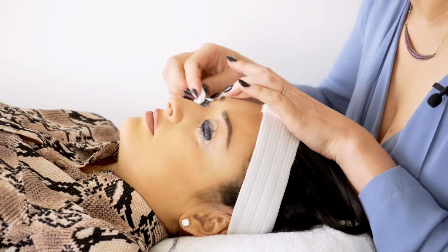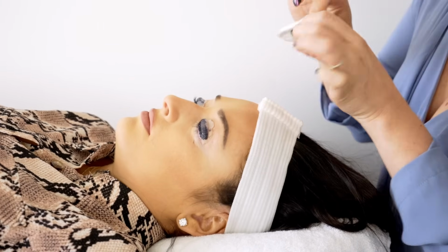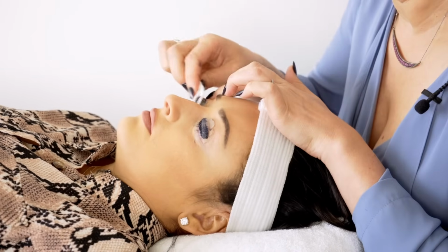And everything, guys, I'm doing is without water. We don't want to use any water at this stage of the process. Again, we're going to let her lashes stay without water for 24 hours.